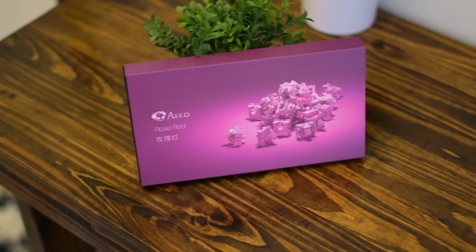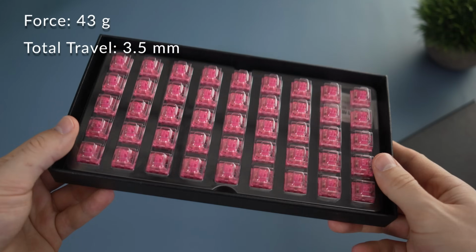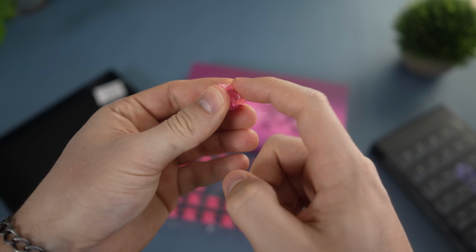Moving on to the Rose Reds. This is a very unique switch. Now this comes in at 43 grams, 3.5 millimeters of total travel distance with a pre-travel of 1.9 millimeters. And yes, these have a special place in my heart because of that very beautiful poppy sound.